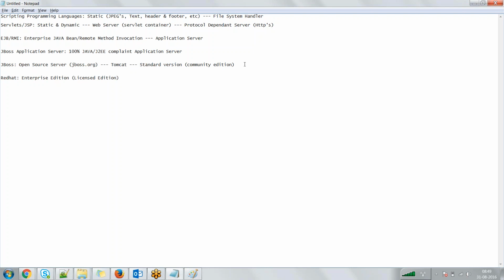Yes. Perfect. With the recent changes in the JBoss standard or community edition, for the latest software from 6.x onwards, they stopped releasing it on jboss.org, and they have their own site, completely managed and controlled by Red Hat, called Wildfly. From 6.x onwards, whatever community or free version of JBoss you want, you can get it from Wildfly. This is a brief history introduction about the JBoss application server.